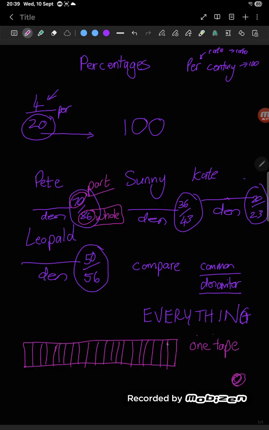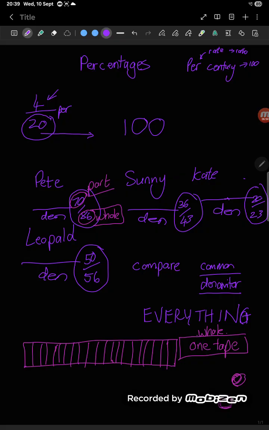If you've ever been fishing, you know that fishing line, there's a lot of line. You get one reel. I think I got one reel as a kid, and I think I still have that reel. That reel of fishing line is kilometers long. You have that stuff forever. It doesn't really run out. So I've got one tape. So I've got a whole. But I've divided this whole into 86 parts.